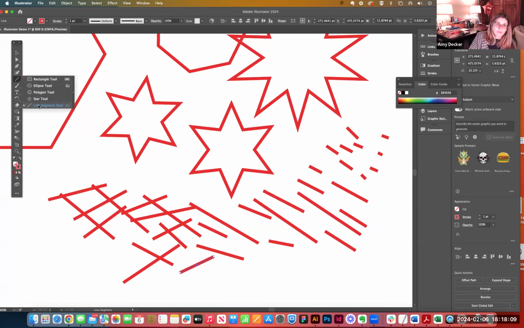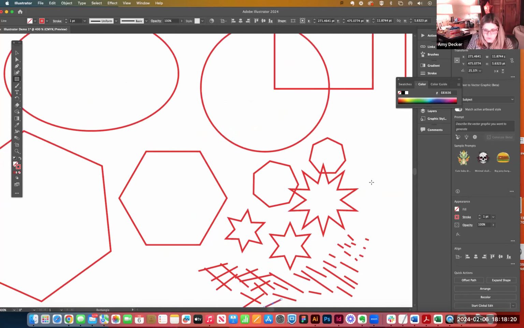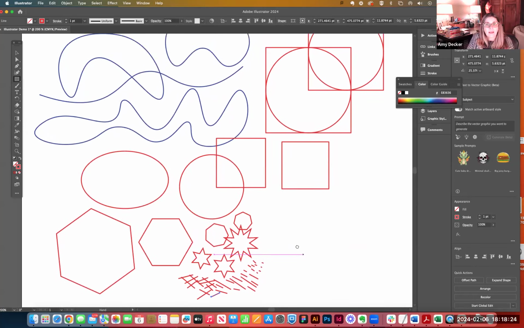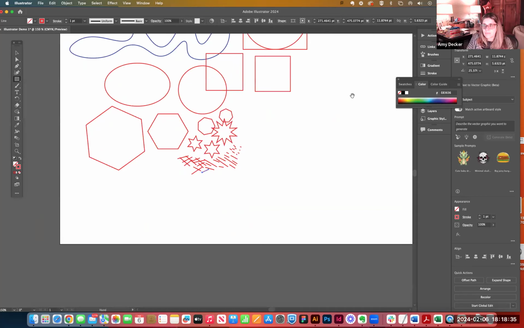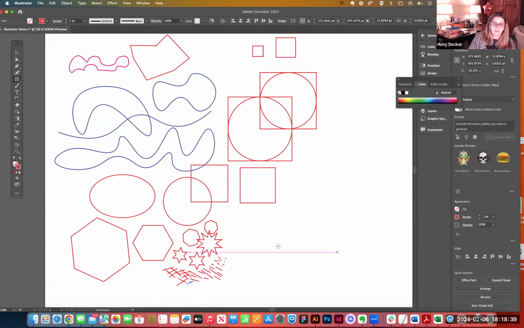So those are all the tools in the shape tool, which is usually underneath the rectangular tool. And right there is where we're going to pause for today. So these are the first tools that you're going to be using. Any other questions that came up as you were playing with this? We'll zoom out so we can see all the shapes we made.